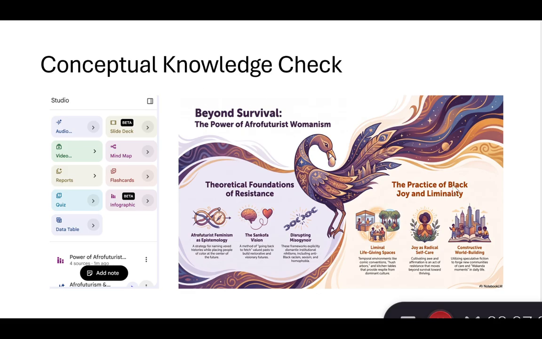I just wanted to share that as something you can do that can be useful for helping you process and understand, as you're building towards an argument, what it is that you're arguing and what that might look like. So those are my tips and thoughts about how you might use NotebookLM and strategies for doing it a little more effectively.